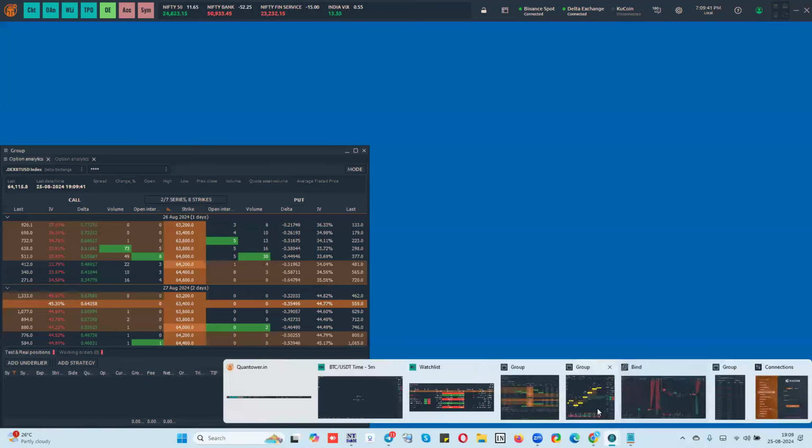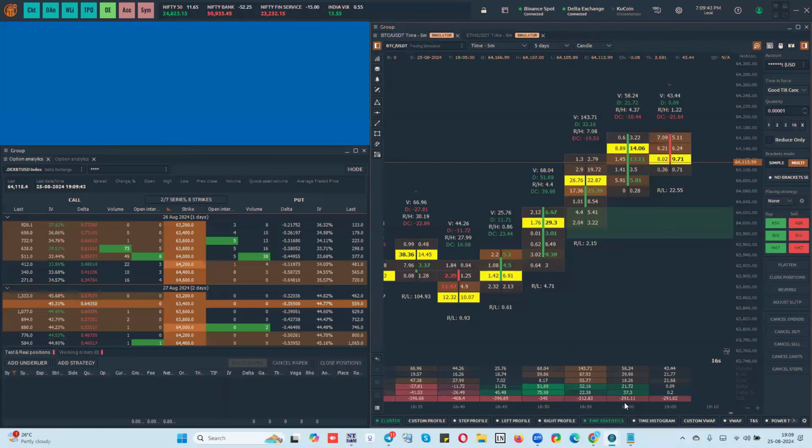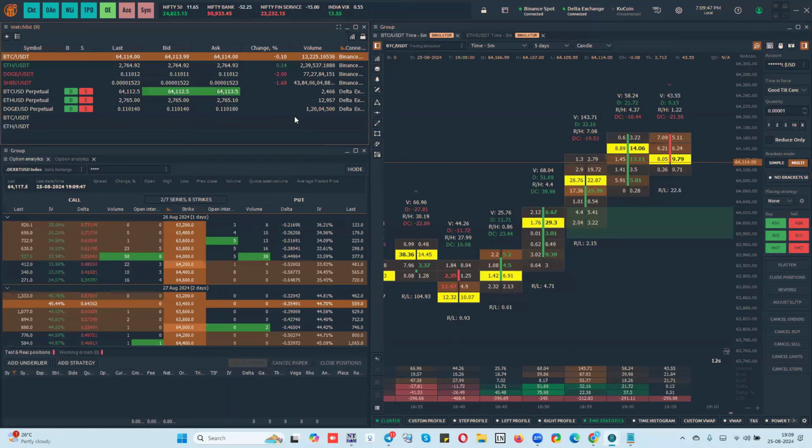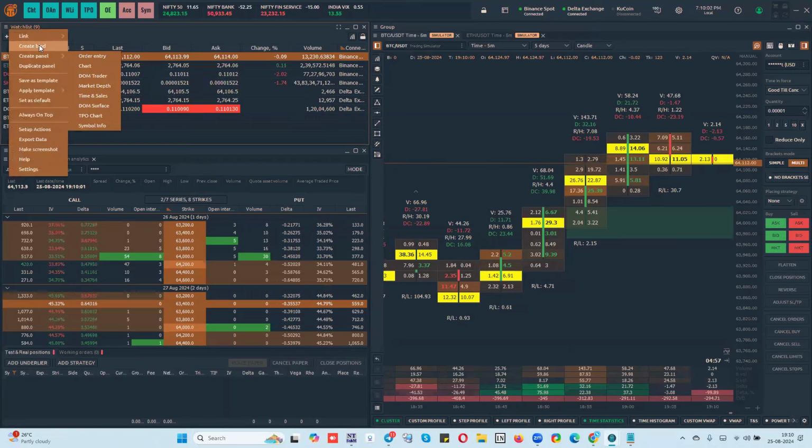So let's start by looking at some of the features that are available so that you can get an idea what all features are there. I'm not going to go into the details about how exactly you will be trading cryptos and all. The platform, feature, trading functionalities all remain the same as they are available in Quantower for other markets. So I'll just create a bind here.